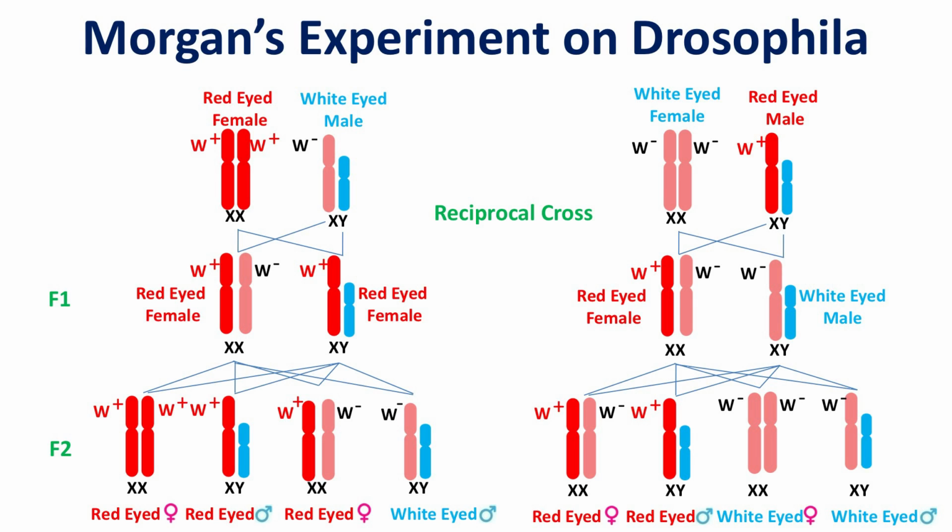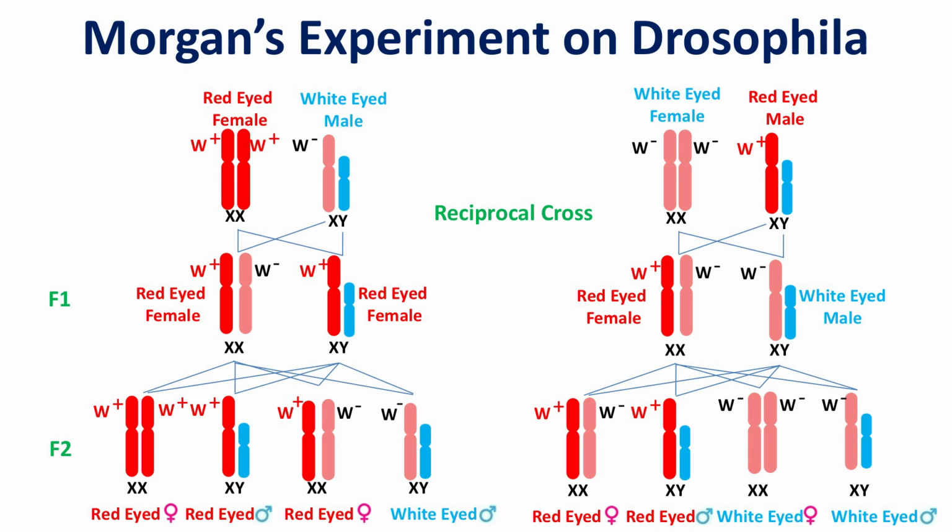You see Morgan's experiment, he crossed a red-eyed female with a white-eyed male and found that all F1 offspring were red-eyed. When these F1 offspring were allowed free mating, in the F2 generation red and white-eyed individuals appeared in the ratio 3:1. You may say, what is new in this experiment? Because here is the normal Mendelian ratio 3:1.